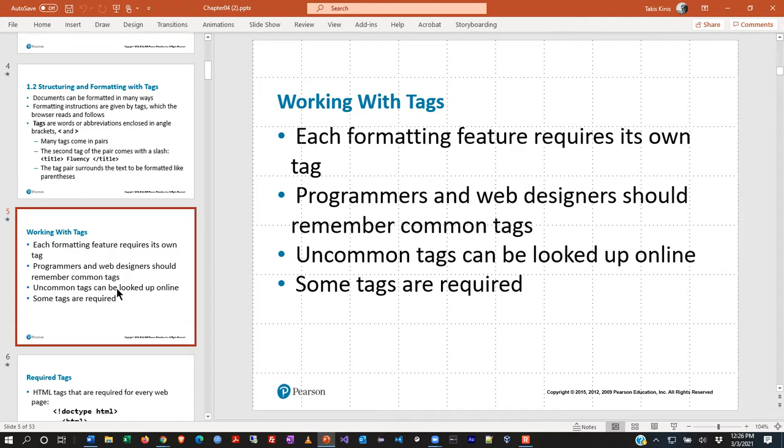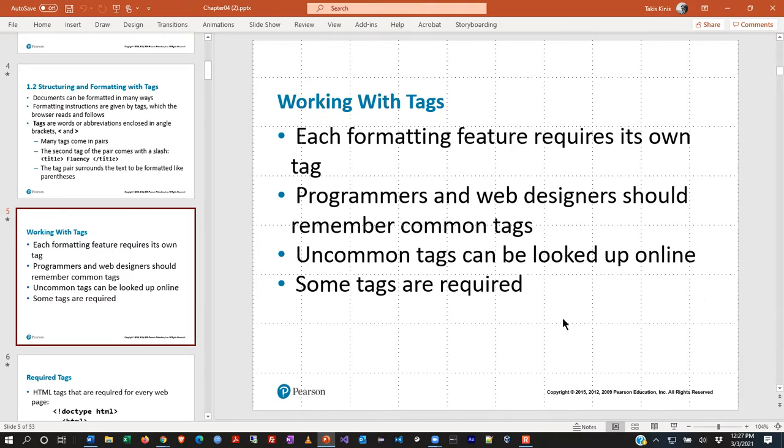So functionally, what happens is you remember the things that are most useful for you on a day-to-day basis, things you use constantly, basically. And they have the tip here: uncommon tags can be looked up online. And you know what? I demonstrate that to my students all the time, because sometimes they'll type a tag in and go, you know what? That's not even right. I'm going to go look that up, and I show them, and they're like, wow, you didn't memorize that? And I'm like, how can I memorize it? There's so much to learn, and this is just one of the languages I know.